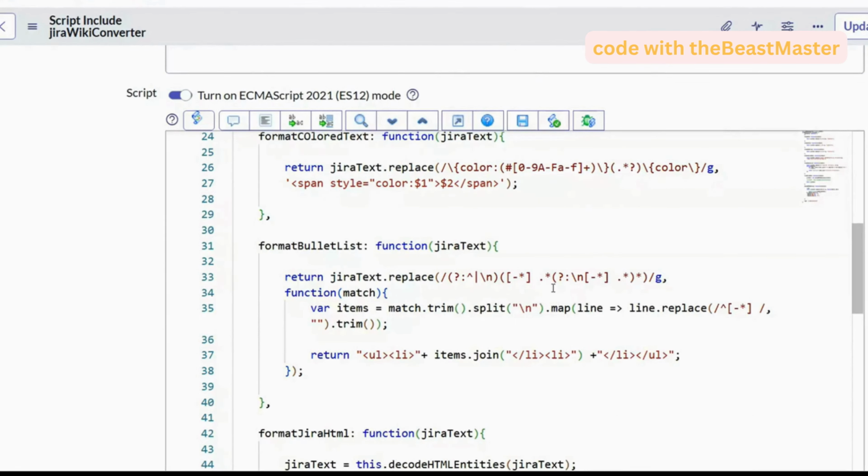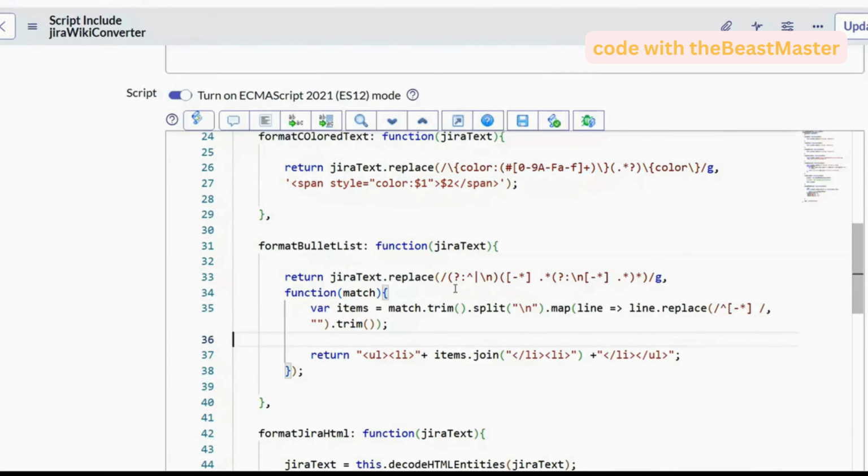Yeah, now the next part is dot map. So I'm using the dot map over here. It removes the hyphen or star from the beginning of each line, and then it wraps each li tag and the whole block in a ul tag. So this is what this whole script is doing.